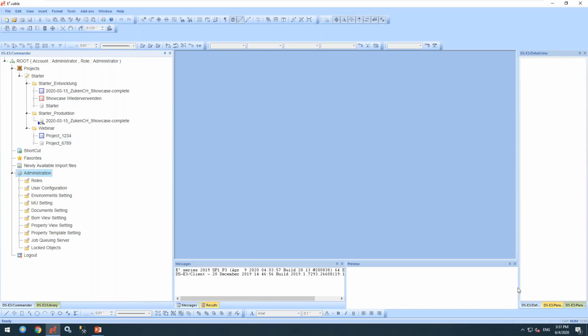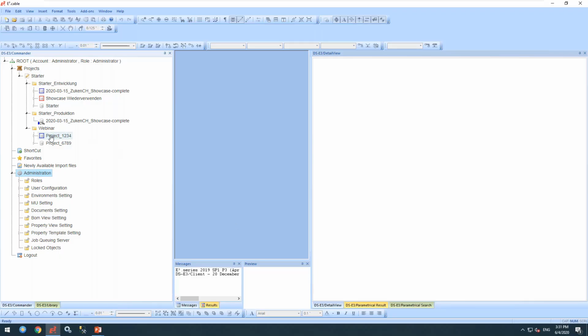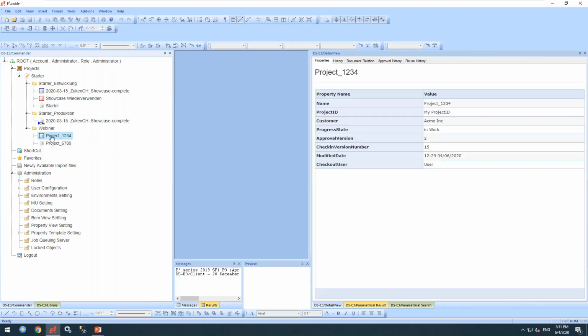If I bring across this window so that we can see some of the details, and I click on that project, you'll see that this particular project is checked out to a different user, and that user is busy working on that project. If the project has got a red highlight around it, then that's also checked out, and in this case, it's something that I'm working on within the system as the administrator. So these icons change based on the status of the project, whether it's in edit or just checked out, and also its lifecycle state, whether it's in work or in approval. Anybody accessing the DS environment can see the various states of those projects.